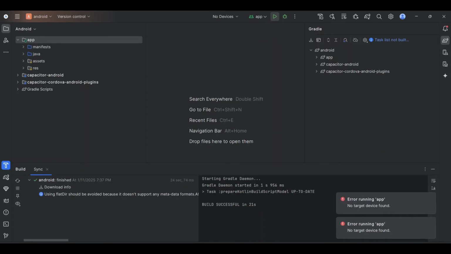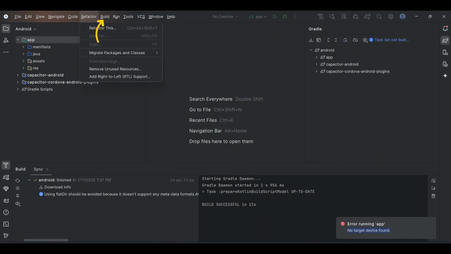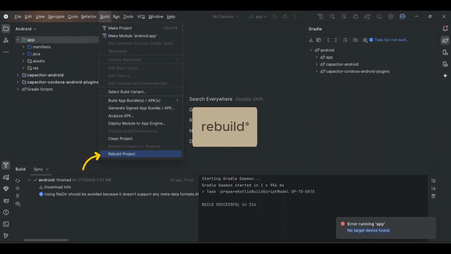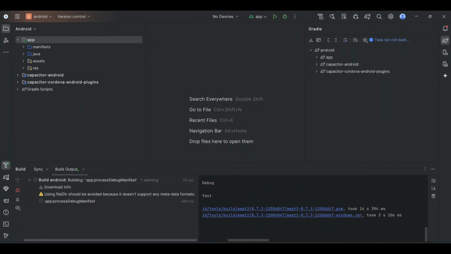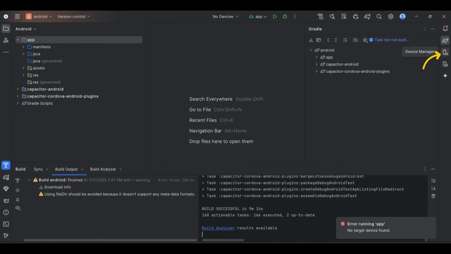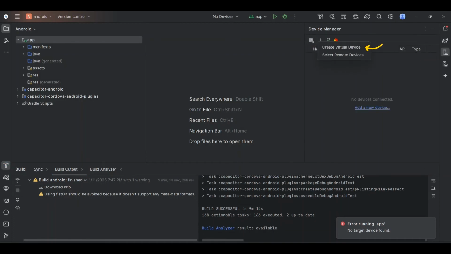This means I don't have my Android device set up. But before I set that up, just in case, I'm going to click on Build again. I'll go to Device Manager and create a virtual device.